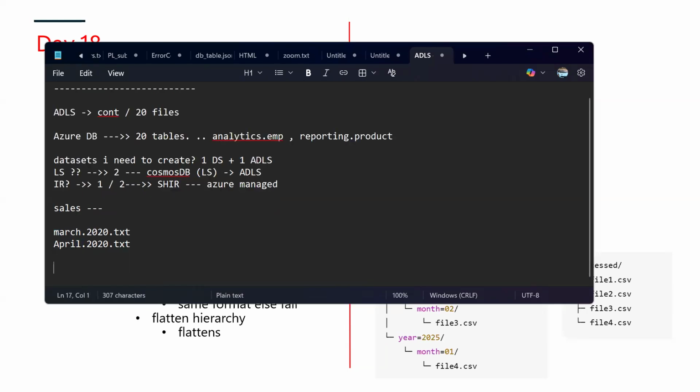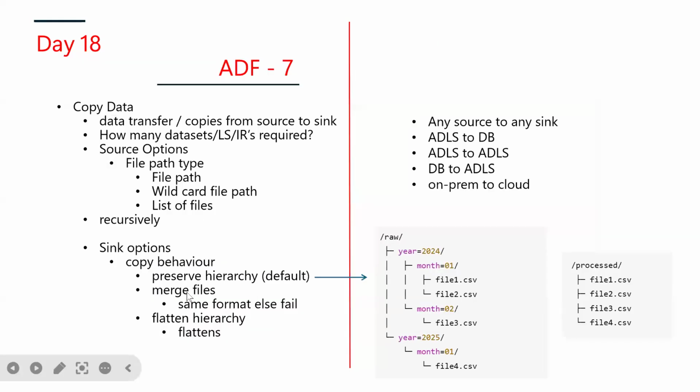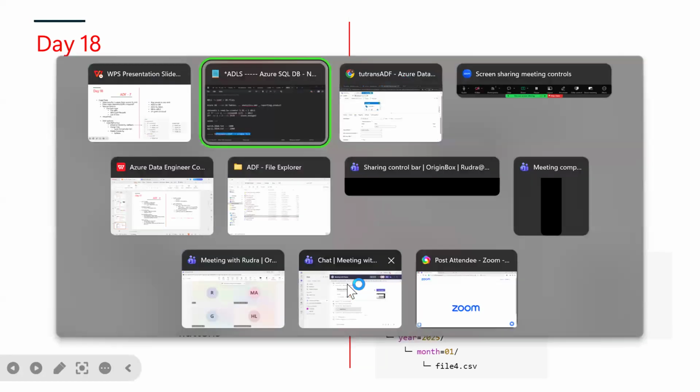And finally, you want to extract the data and place it into total sales, inside 2020. I want to get all this data and merge it. Suppose this has 1000 records and this has 2000 records. You want to merge all the records and maintain a single file. If this is the case, it can be done using the merge files option of your copy behavior. So that will merge and put it into one place. So let us try this one.